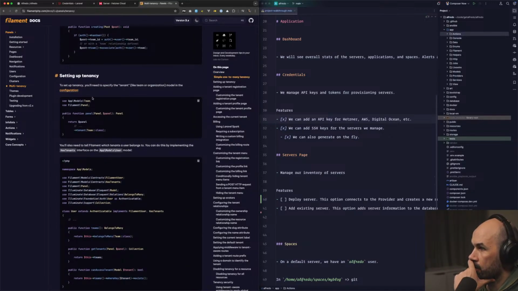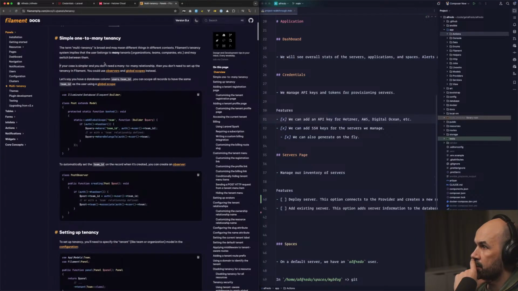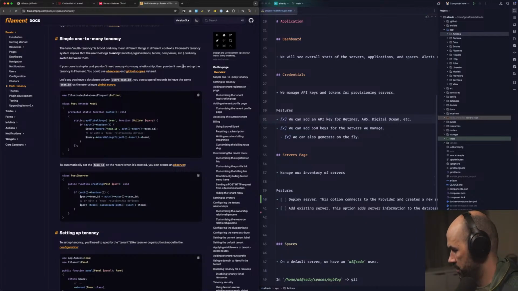Yeah, so we are being advised not to set up tenancy if it's a simple one-to-many. In your case, it's simpler and you don't need a many-to-many relationship. Yeah, so one user, oh, one user has many.